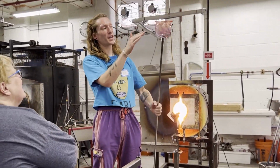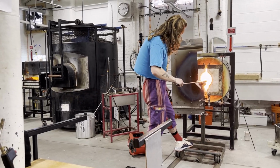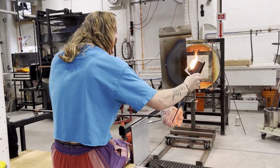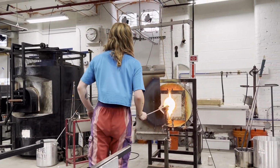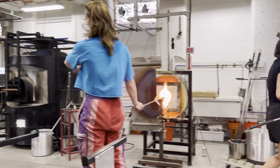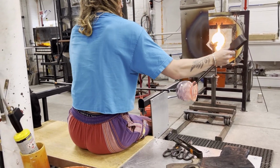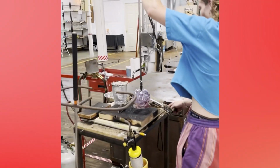You can see here how we're trying to even out the lip on the vase, and it kind of got a little wobbly, so he offered to straighten out the lip for me, which was great. I really appreciated that. You can see how he's using the jack to even things out on the vase, and you can also see it's starting to turn a little purple, but every time he sticks it back in, it goes back into that orange color. Now he brings it out and evens out the edge to make sure that the lip is even and smooth.